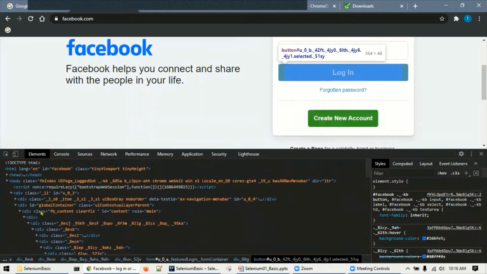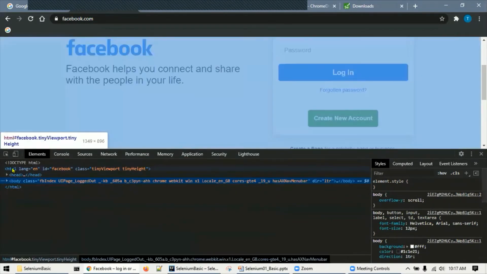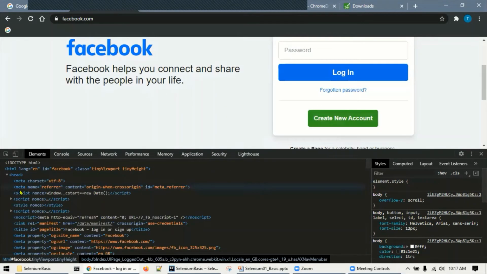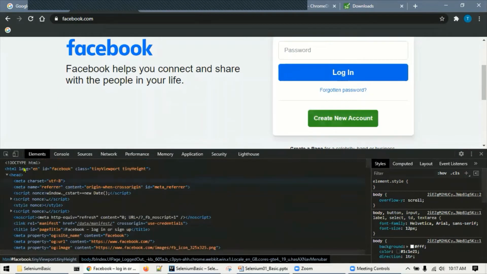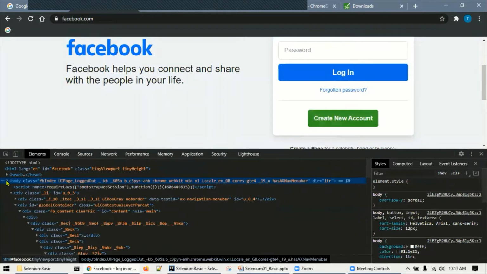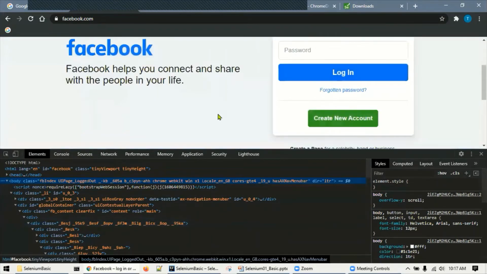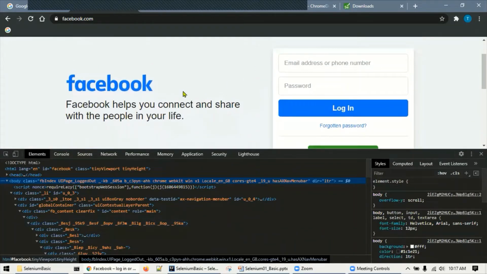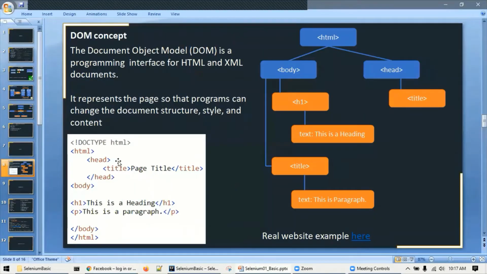Now we have the parent HTML tag, we have head, and we have body. In the head we have the normal housekeeping stuff. Here we get the title, and in the body section we get the different HTML for different elements. Here I've taken a very simple example, but it can be more complicated for a complicated website, for example an e-commerce website. Right, so this is a typical structure.